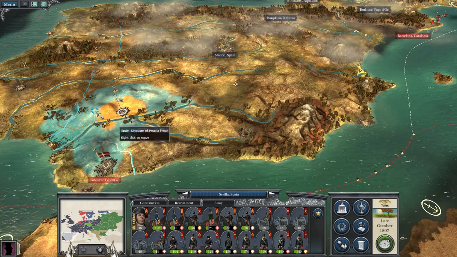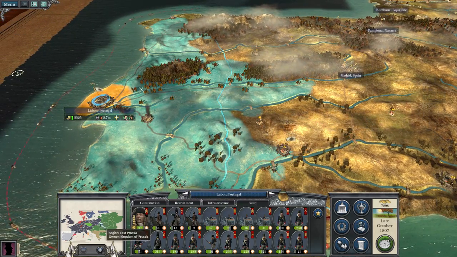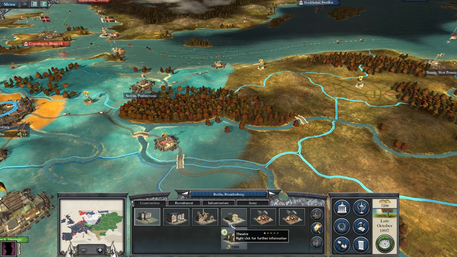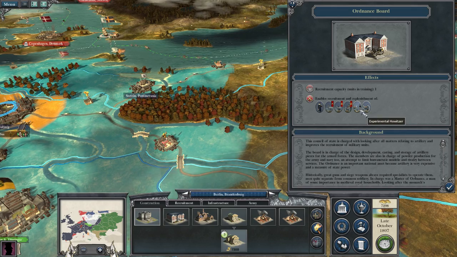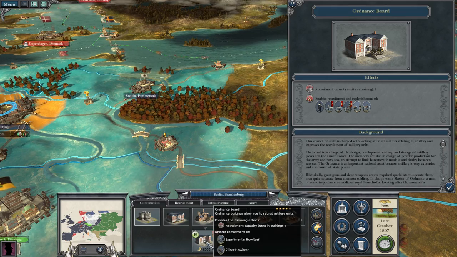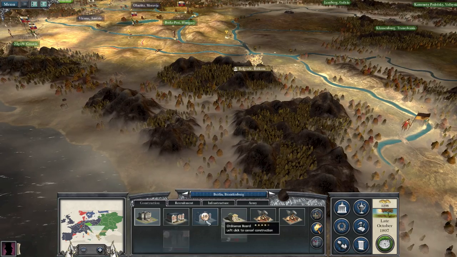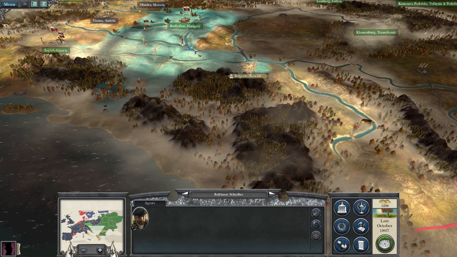I think I need to do some investment. Basically, I think I really need to try and improve my monetary situation, which will start in here. Is there anything else we can build? Ordnance. Gives us howitzers. Perhaps we'll build the ordnance board. There we go, that's the money gone. We'll save the rest to make sure we have enough to do the upgrades. This one here, the staff college. Obviously we need that.